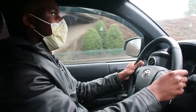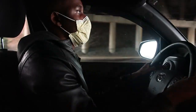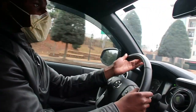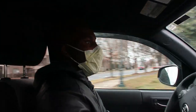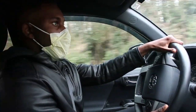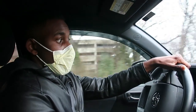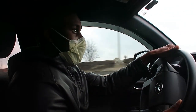Merging onto the highway is definitely one of the biggest things that Toyota has failed on with this truck. I got scared, almost peed myself when the semi-truck was riding my tail, man. I can tell you that much. But with this, it ain't gonna happen no more. Acceleration around the curve, great. Great, 35 around the curve, guys, and it's sticking. No hesitation. All right, back on the highway.